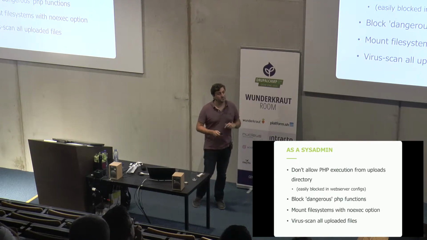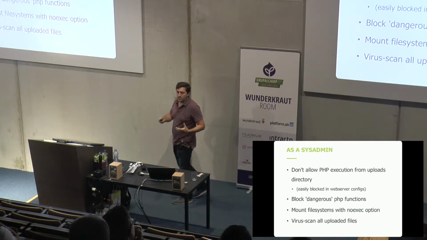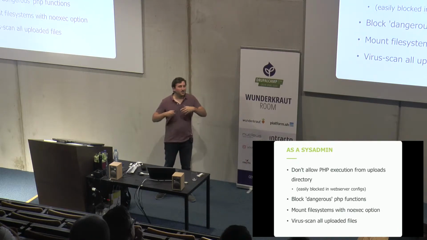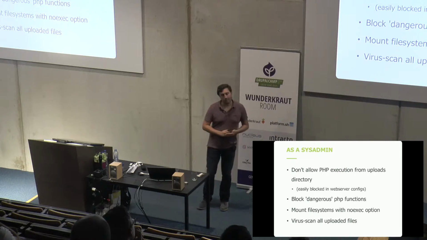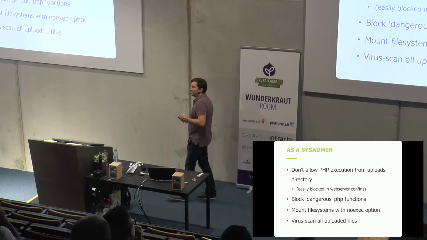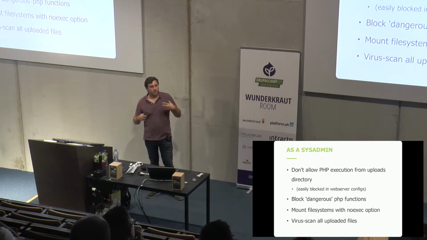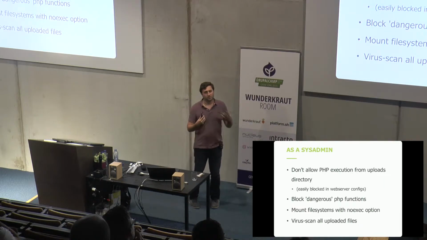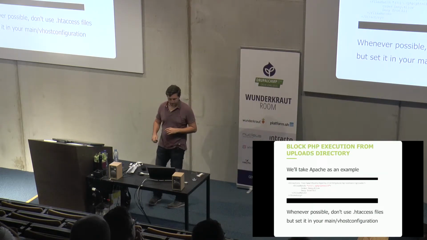You can mount your file systems with noexec, meaning you can't directly execute code or binaries from the file system, even though there are 20 different ways to bypass it. Security is a layered approach, so every layer matters. But probably the best solution is to virus scan every uploaded file. Even if someone randomizes the file, many of these virus scanners, even on Linux, are smart enough to deduce what is a legitimate or potentially malicious upload.